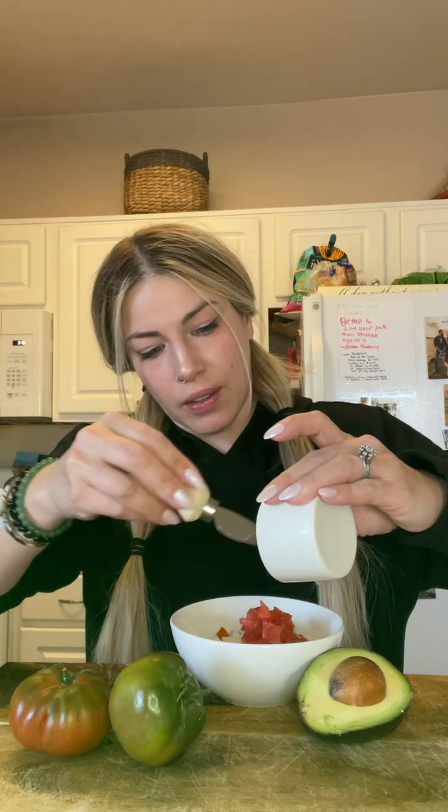This is going to be super easy. Just take your avocado, put it into a little dish, and we're going to mix in our onion. Adding in some tomato — such a beautiful color. Now we're going to add our garlic salt, a couple twists of that to bring out the flavors of the tomato, and then our spicy Italian seasoning.